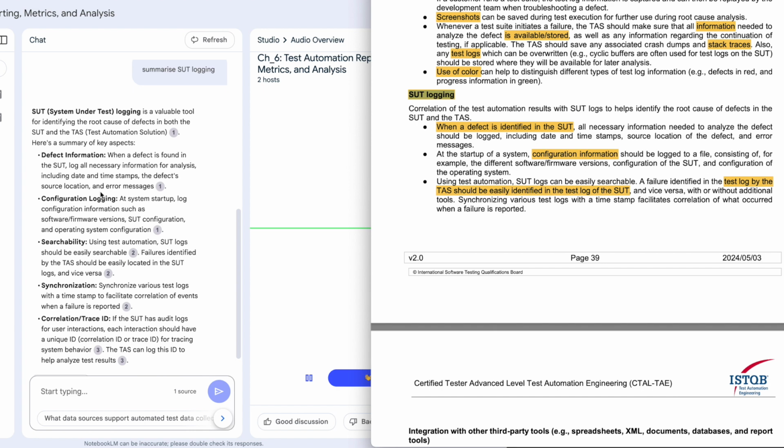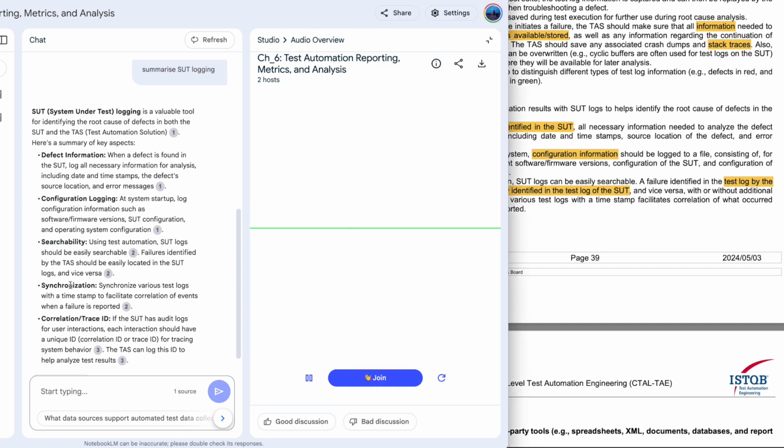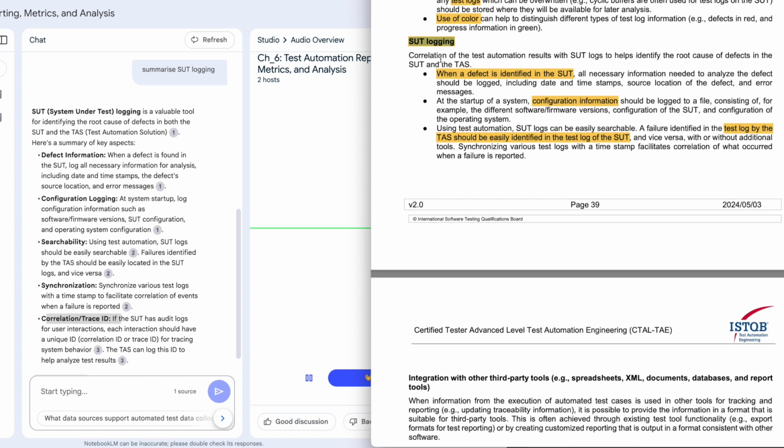It includes defect information, configuration logging, searchability, synchronization, and correlation trace ID. Let's compare. Correlation of the test automation results with system under test logs helps to identify the root cause of defects in the system under test.